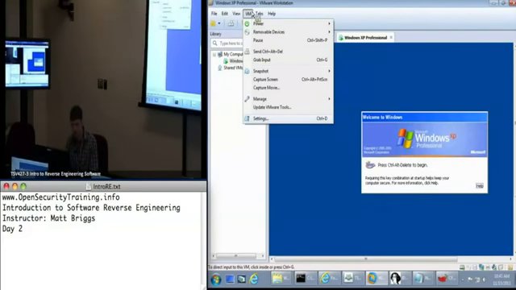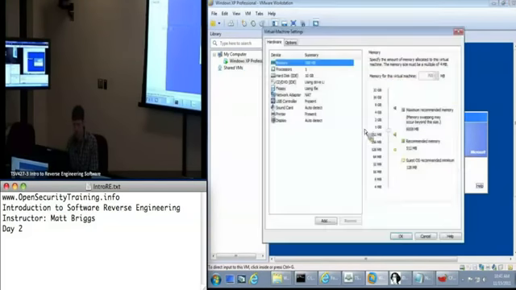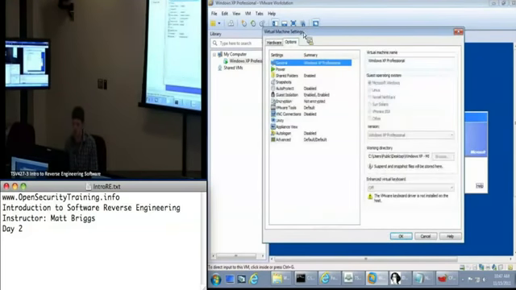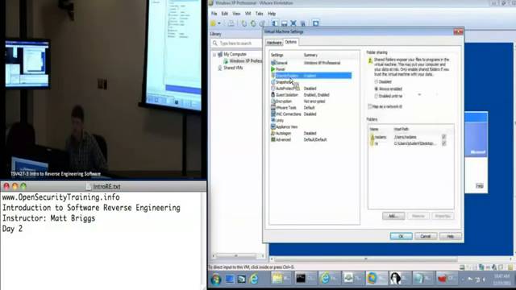Click on the VM menu and then click Settings or hit Control D. And then you want to go to the Options tab. Is everybody with me? Once you're in the Options tab, you want to click on the Shared Folders item. It's the third one down. And I've already done this, but you want to change it from Disabled to Always Enabled.